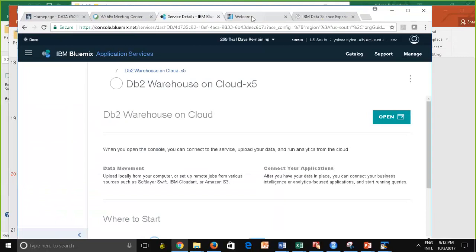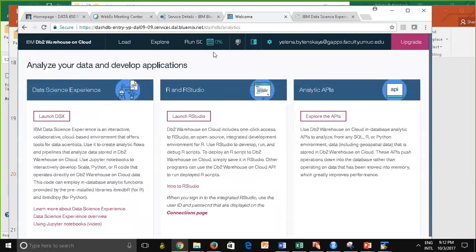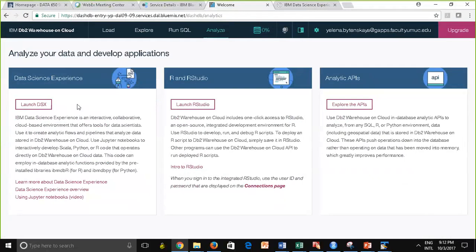See this? I clicked on Analysis, right? This page here, I clicked on Analyze, and I clicked here, Launch DSX. I'm not using this, I'm using Data Science Experience. Because this one is a worst case scenario, if Data Science Experience is down, you have this. But the problem is it has an older version of R, and you will not be able to use text mining if you use this one.